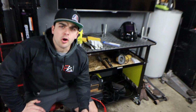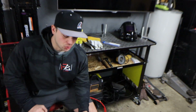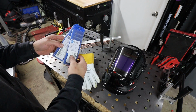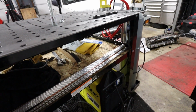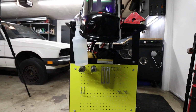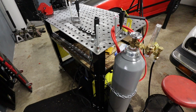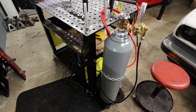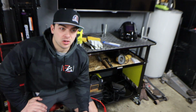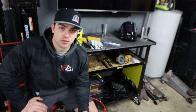Super happy with that. So going over my list here, magnetic welding holder, 15 bucks. The deburring tool, 15 bucks. The tungsten, and that's an assortment of tungsten in different sizes, 35 bucks. Filler rod in 3 different variations of metal, 70. Welding helmet was 90. The welding cart slash fixture table was 360. The welder itself, 750. TIG welding gloves, 15. And the argon bottle and the argon itself from a local welding supply shop was 350.